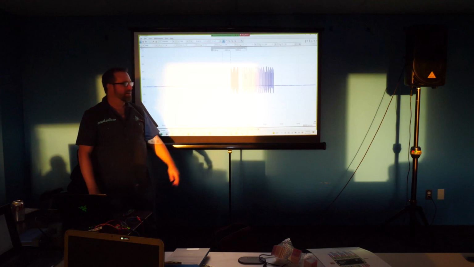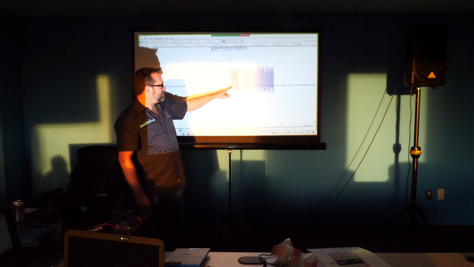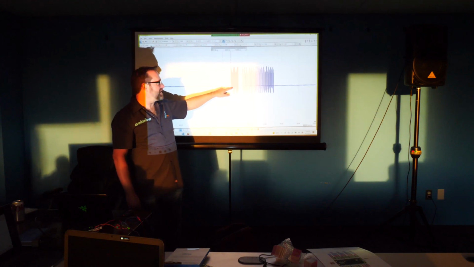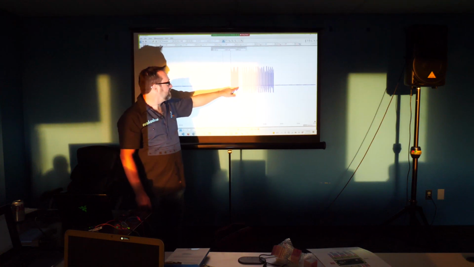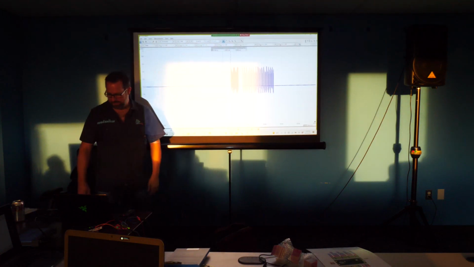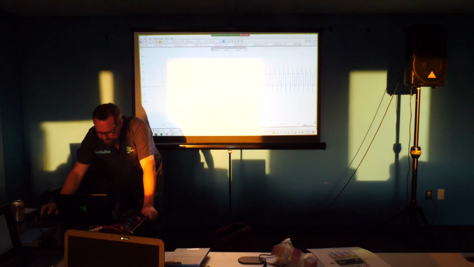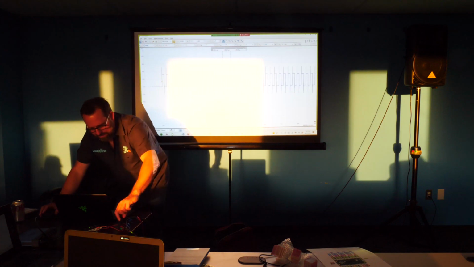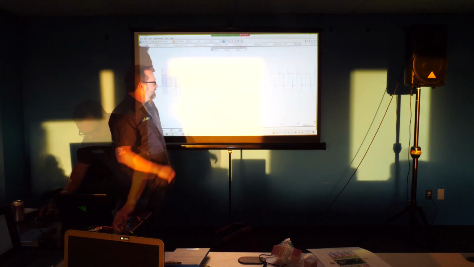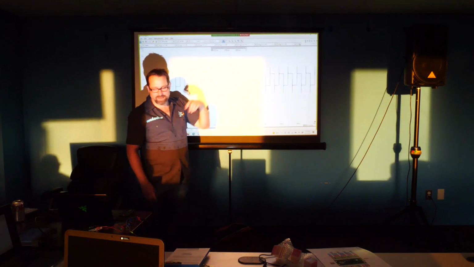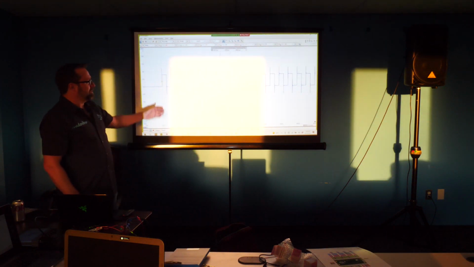Going from inactive to active. Well, what happens is when we're sending that code, the time between the on and off, this is actually 38 kilohertz. So this is the modulation. So I'm going to go ahead and increase the speed of the scope. Can anybody tell me what the period is for 38 kilohertz? All right, so 26.65, is that right? Yes, great. Yep. All right, so you kind of get the idea of the signals we're working with.